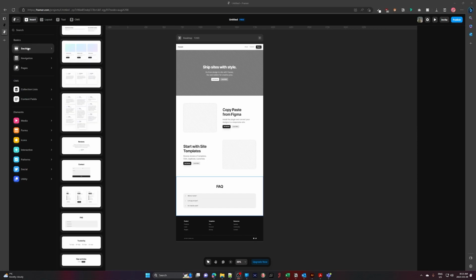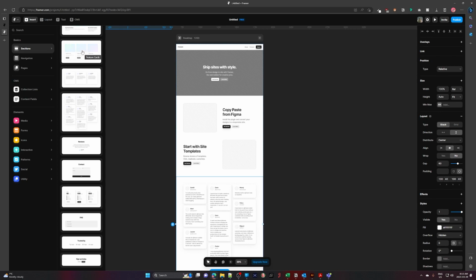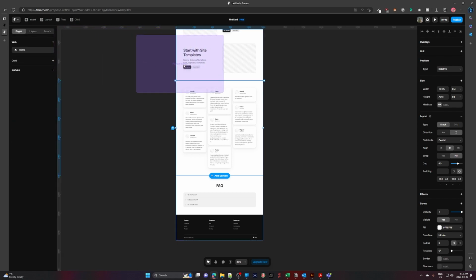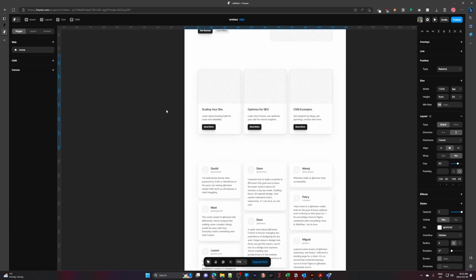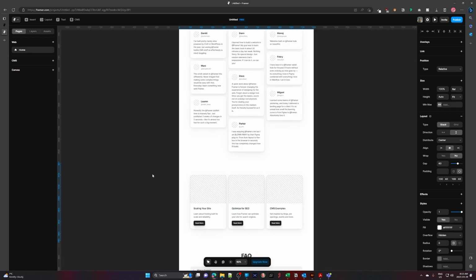So jumping back into the section, I'm not going to go through every single element that we have available here, but just know that anytime you want to, you can drag and drop an element from the section into any portion of your page. What you should look for is when you're dragging something over, it'll give you a little blue highlight bar to show you exactly where you're dragging it to. That helps keep things really well organized. If you did need to move something, when you select a section, you'll always get access to a little grippy handle on the left-hand side. You can click and drag that and move it around to reorganize your things.